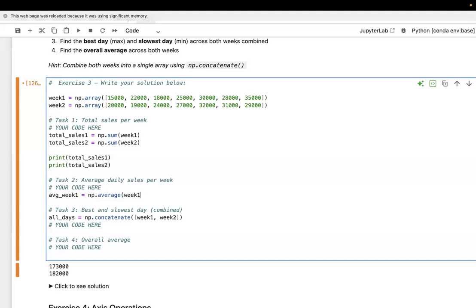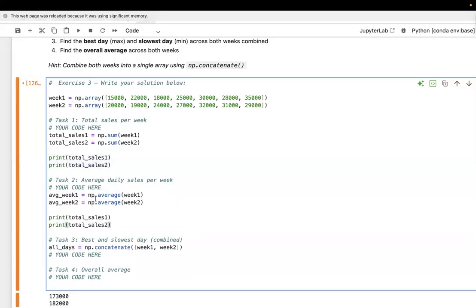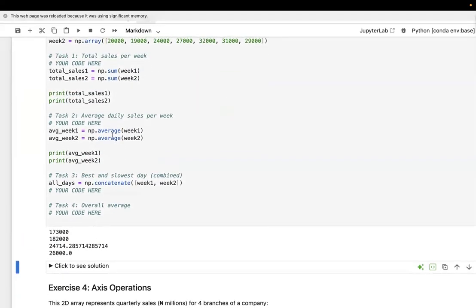I did the same for week two, and then I printed them both as well. I rounded in the printing.